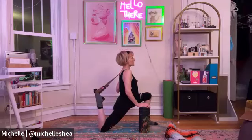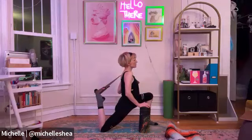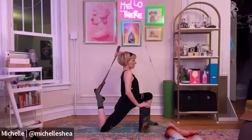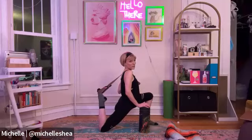Soften your shoulders, soften your face. Only go as deep as your body trusts you to do so. And be nice to your body, guys. Treat it like a little pet that you're trying to make sure that you gain and keep its trust. Don't do anything that would make it want to cower in the corner and not come talk to you for a while. Treat it like the cats that keep crossing through the video here.